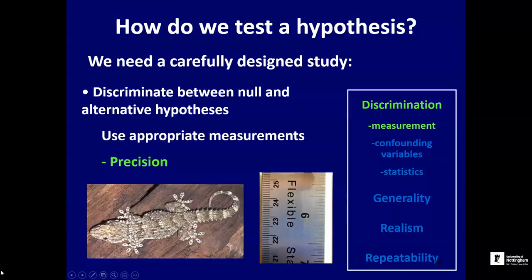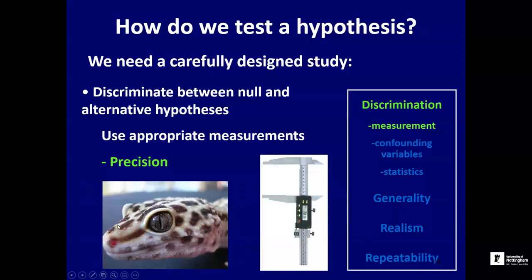But there's another component of, oh yes, I meant to say before, imagine now if you had a different scenario where you had the same group of lizards, geckos, and you were interested in comparing the sizes of the eyes of males and females, then suddenly, because the biological problem has changed, the appropriate precision has changed too. So now measuring the diameter of the eye of a gecko in millimetres might give you the same result for pretty much every gecko, because it would be 2 or 3 millimetres in diameter presumably, and not very variable, because you need more precision.